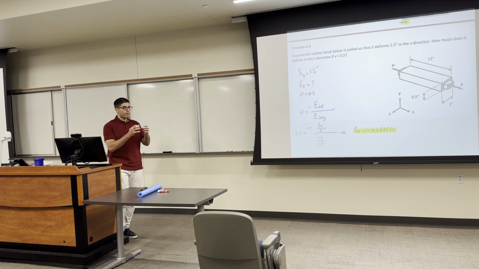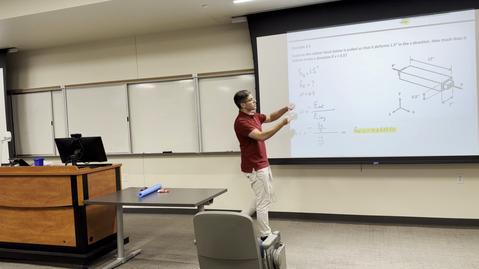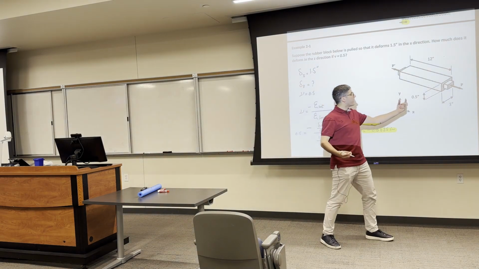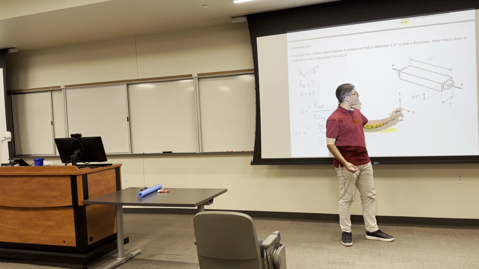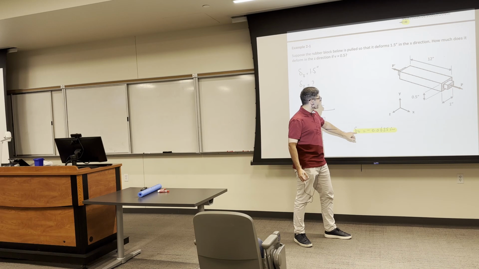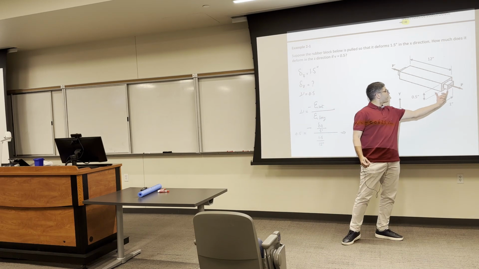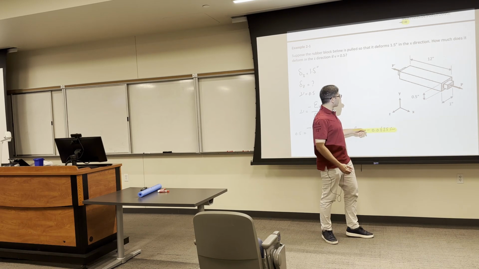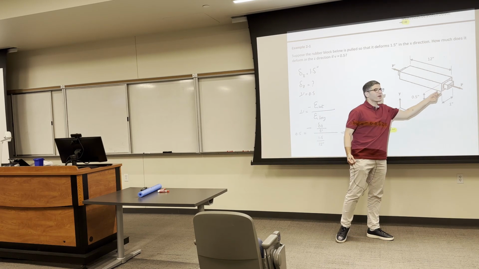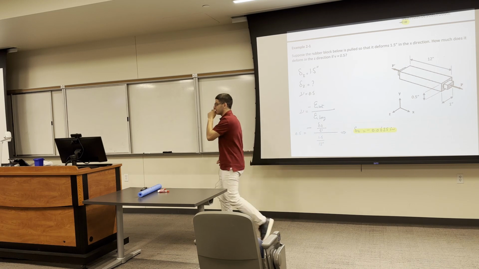And the reason why it is negative here is because when we apply elongation in the x direction, you all agree with me that the width is going to decrease and the lateral is going to decrease. That's why when we get the delta z in this z direction, it decreased, right? And if we are asked to get the delta in the y direction, we also expect to get a negative delta value.